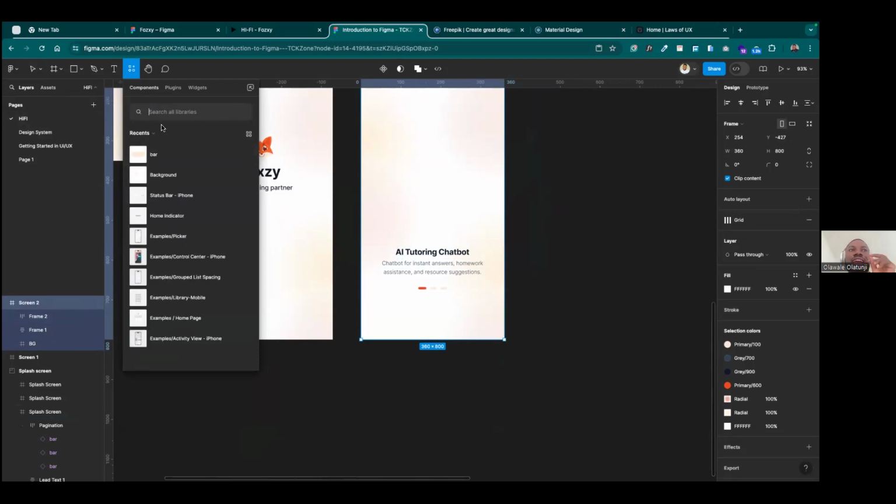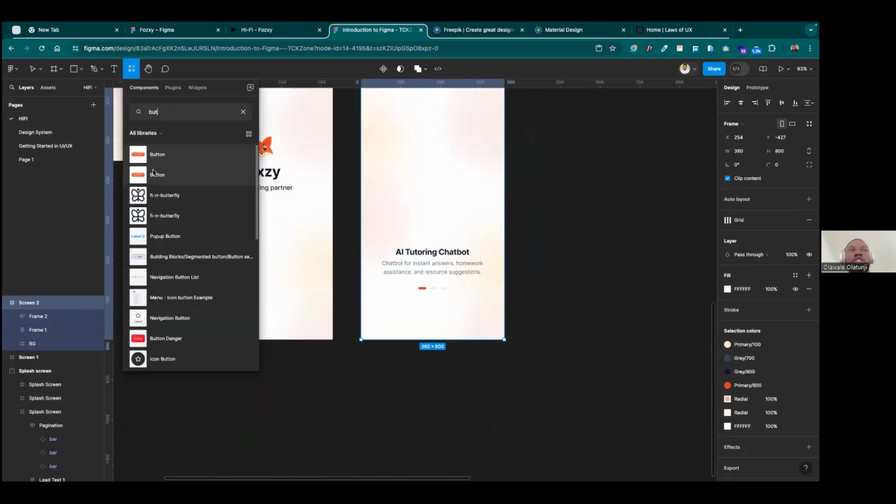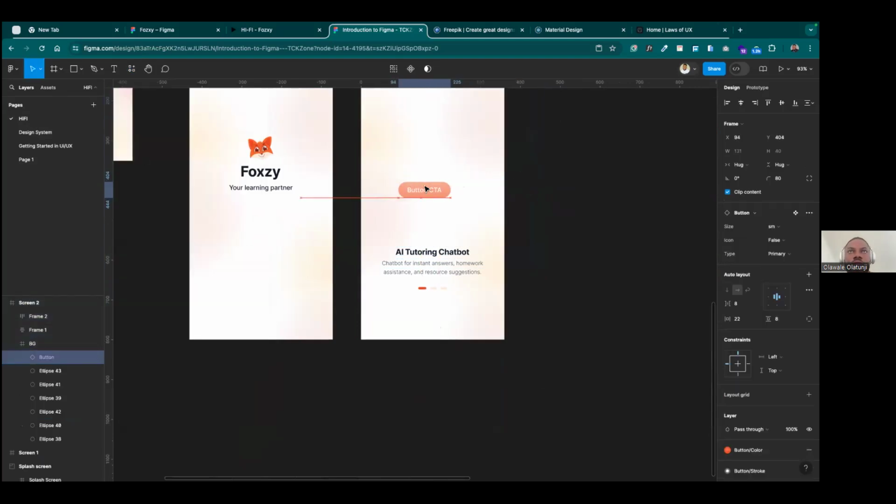In this case, I need buttons. I can actually just search through, but rather than that, I can just search for what I need. I know I need buttons. So I type buttons and it actually shows me the button in this file. So I click on import and it is actually importing it at the bottom. That is not where I want it. That's why it is like that. So I drag this button on top here.